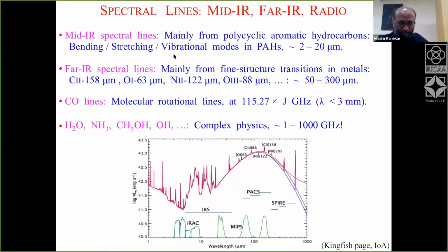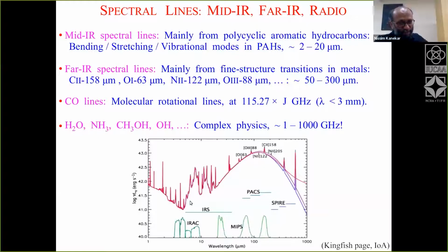I beg your pardon. This is an example of a spectrum of a galaxy, where this is 1 micron. So the optical is over here, the UV is even further, this is the near infrared, and then this is the mid infrared. You can see that these lines for a typical galaxy are quite bright. Even for the Milky Way they're quite bright. But if you take a big galaxy like a starburst galaxy, they're extremely bright. They can be detected fairly nicely.